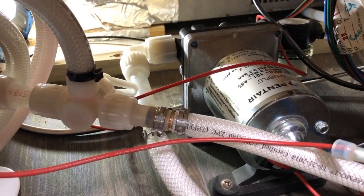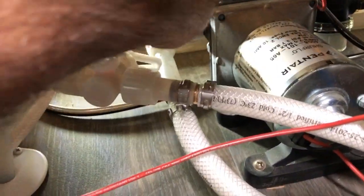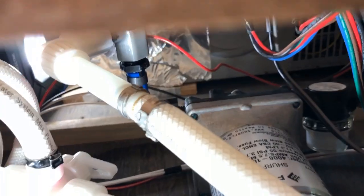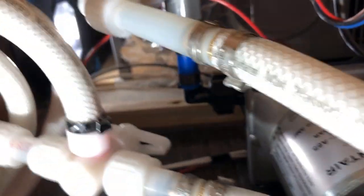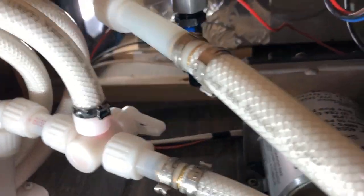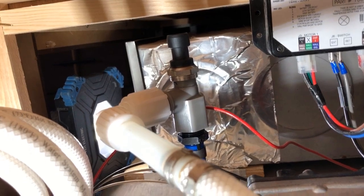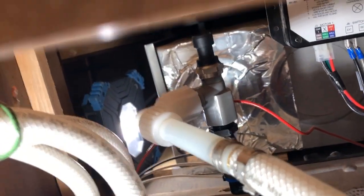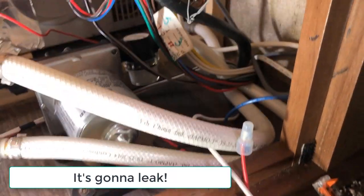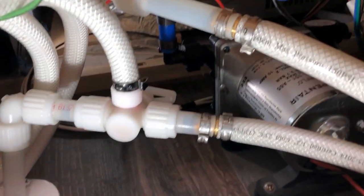The next step is to attach the plumbing. This is the outlet side of the pump — they give you some different types of fittings. Coming off the pump I have their 90-degree adapter, which is kind of adjustable because of the way they made it. Up at the top is where the pressure sensor will go, and then the outlet pipe is here. Hopefully it won't leak — it all seems to fit in there. This by the way is the winterization pipe for sucking in antifreeze. Let's get the electronics hooked up now.